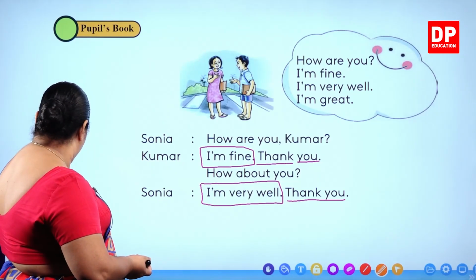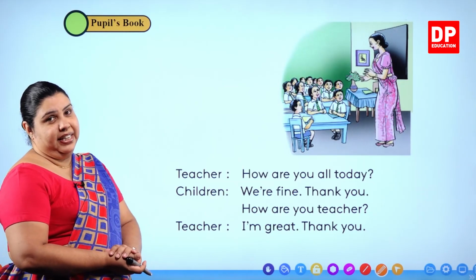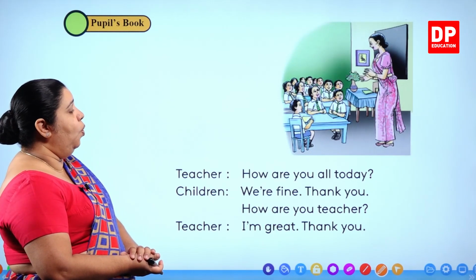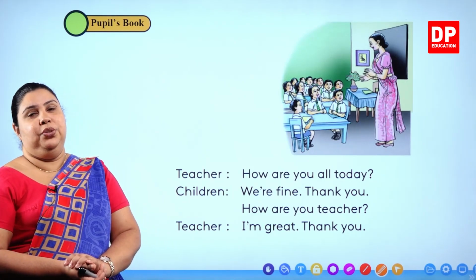Let's move on to our next slide. Now here see. Children are here in the class with the teacher. There is a teacher and the teacher is talking to the children. Let's see what they are talking about. The teacher says, how are you all today? How are you all today?